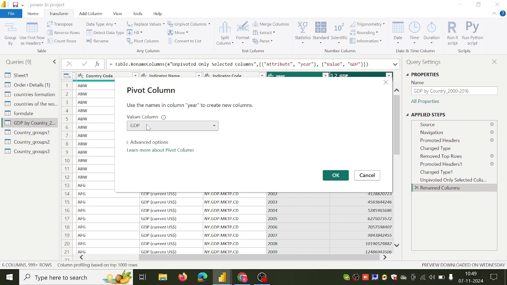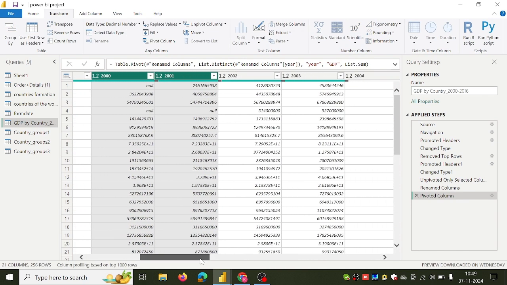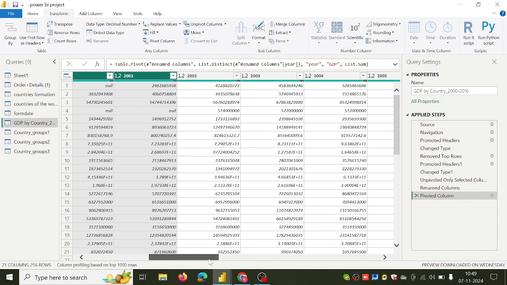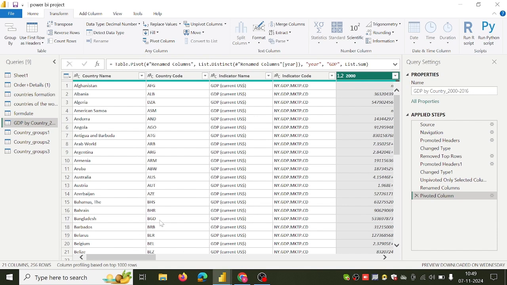Value column is the GDP column. Okay. Now we can see that all the rows are now columns. So this was pivoting and unpivoting the columns.